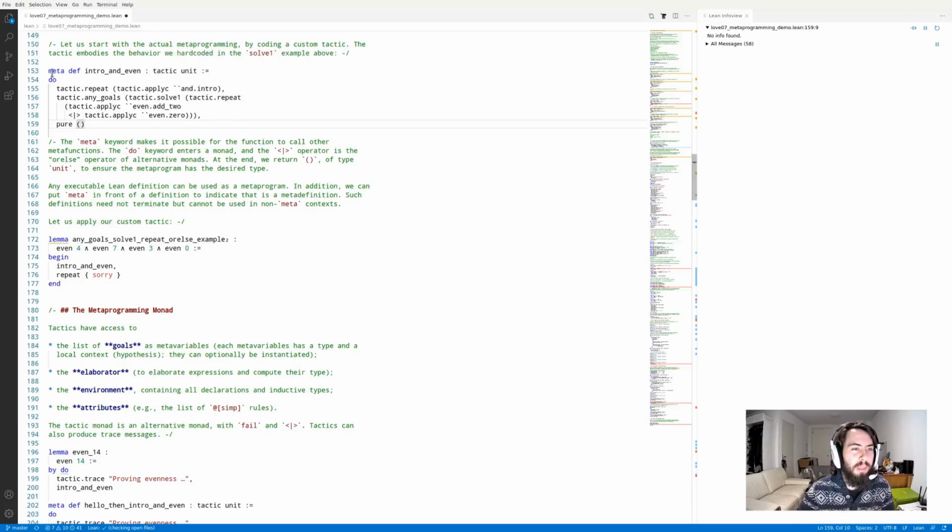And we write this as a meta def, which means that we can later on use it as a tactic. And so here we have the same lemma again, and now we can write intro and even, and then it's gonna transform this lemma like the tactic that we saw before did, and it's gonna leave us with two sub-goals. And yeah, in the next couple of sections, we're gonna dive into all of this stuff up here. And so we're gonna see how to actually write these tactics and how to move from combinators to real metaprogramming.